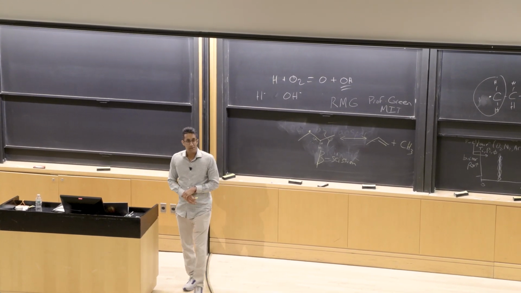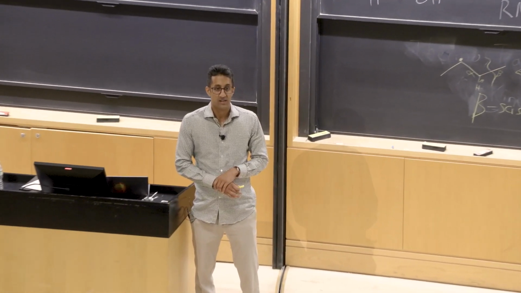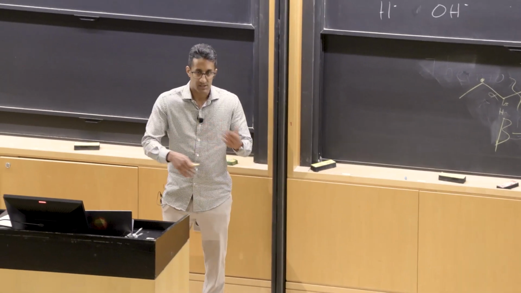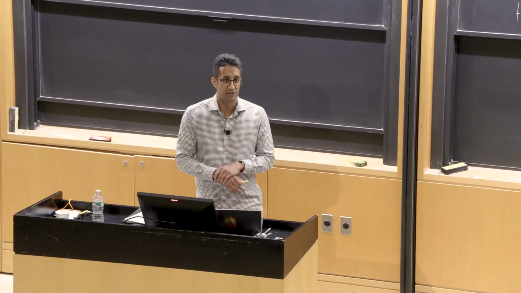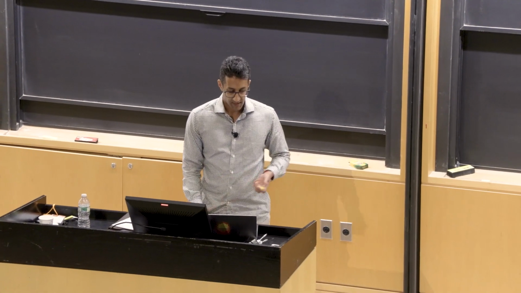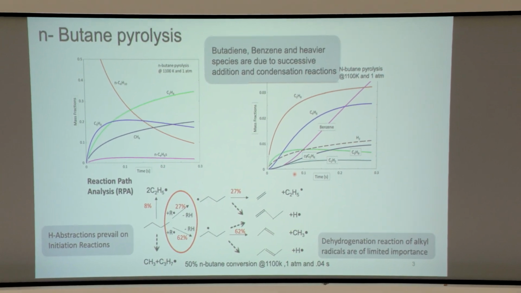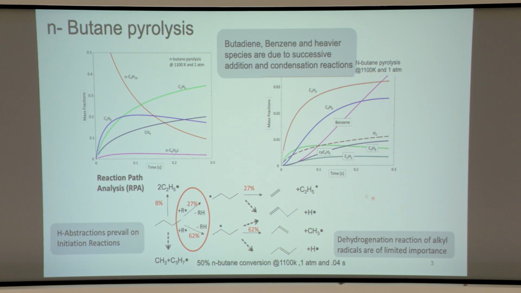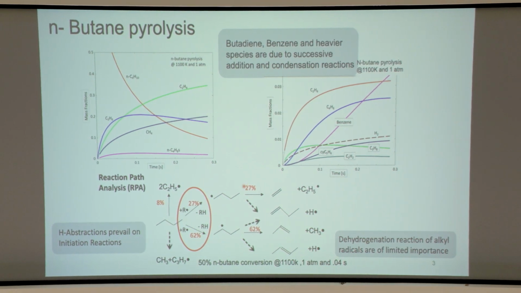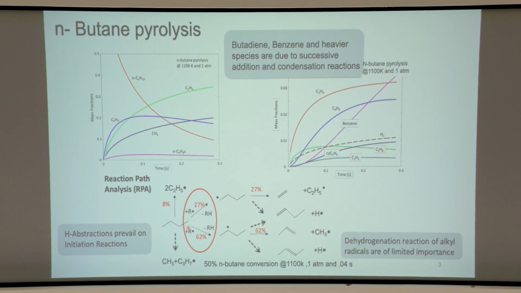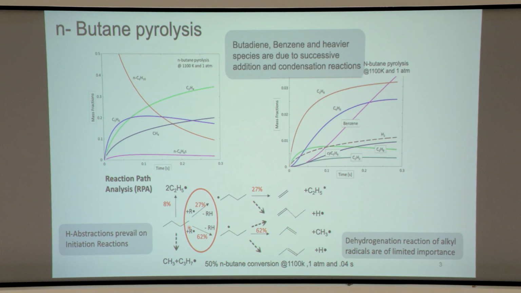We won't go into detail about PAH kinetics and soot formation. That happens after the fuel decomposes. And again, the approach is the same. You try to understand what are the different types of reactions you can have for chain growth, and then you build your kinetic models according to that. But again, in the scope of this course, we'll deal with fuel decomposition reactions and standard combustion processes. And of course, once you have these models, you can do things like reaction path analysis. You can look at which pathways are more important or less important during the combustion process.